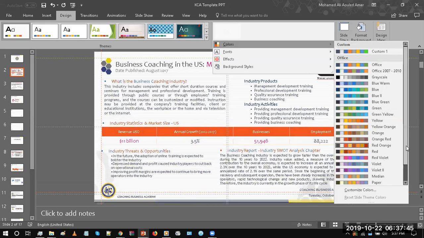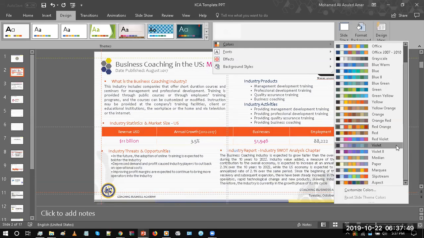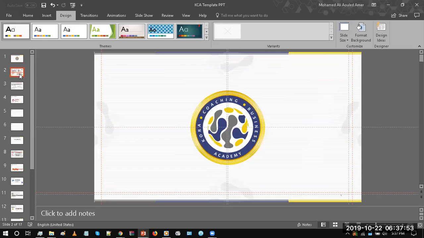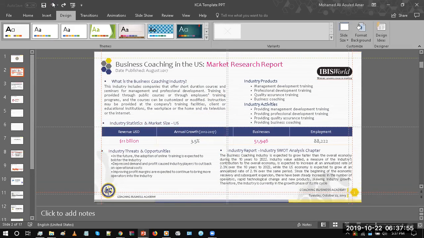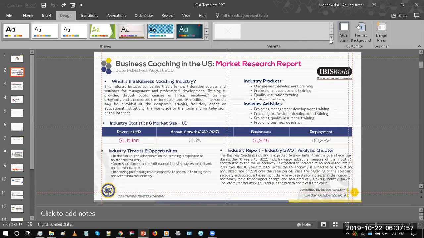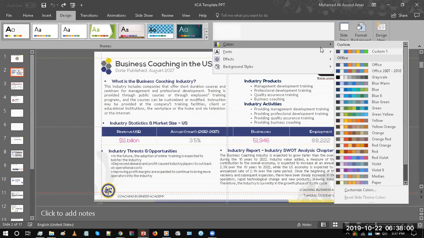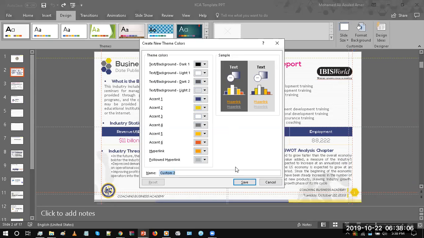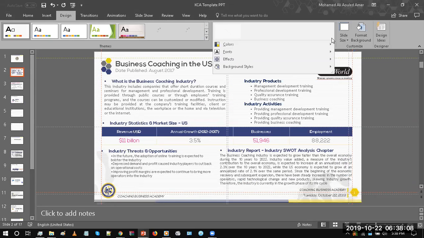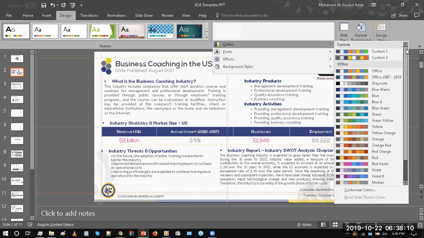Let me see what it is. Okay, let's see which one I was using. So Colors, yeah, Custom 2, let's say. Yeah, I think I was using Custom 1. Yeah, Custom 2 here.